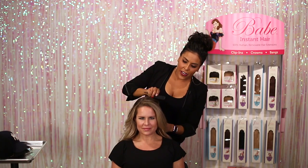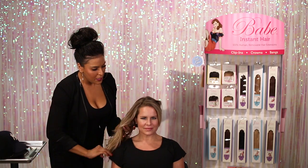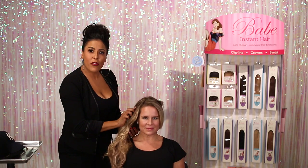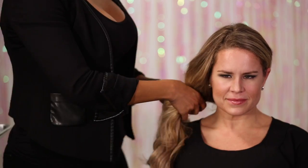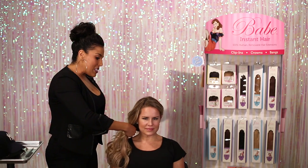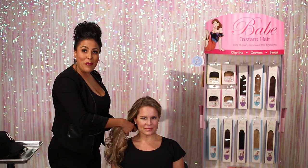So I'm going to take her hair all to one side, making sure again that it's just a nice comfortable fit for her and that she doesn't have that crown extension poking around her ear. You can do any braid of your choice while doing this. I'm going to choose today a fishtail braid just because I like the look of the texture of that braid, and also it's just a good way for me to practice my braiding techniques.